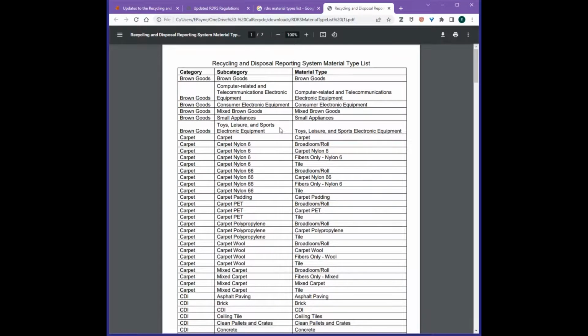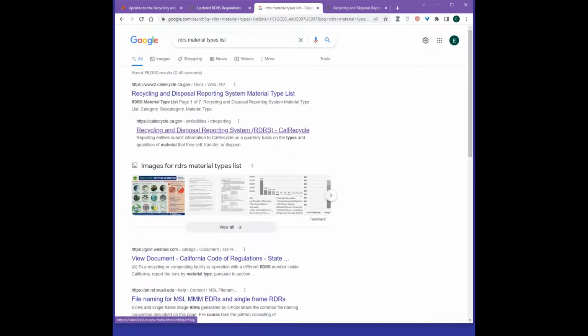In terms of when we are talking about the changes to them, this may change, but my current understanding of our plan is that we're going to work on updating this once we get the regulations finalized, because the regulations will change as we go through the rulemaking process. So it doesn't necessarily make sense for us to start editing this now. Once we have a finalized version of the regulations, or at least at a point where we think we're not going to make major changes, then we can start thinking about how we're going to edit this material type list to better capture what SB 343 requires. And I can post this link in the chat as well.